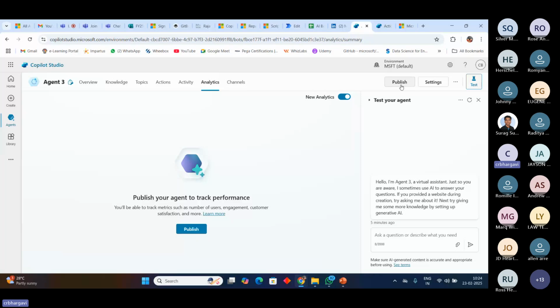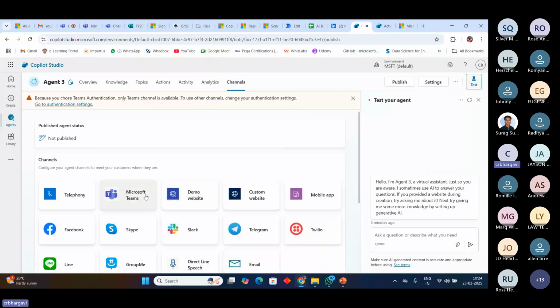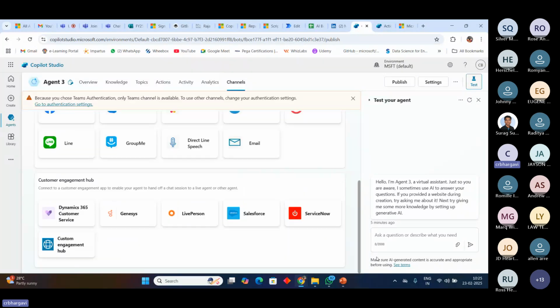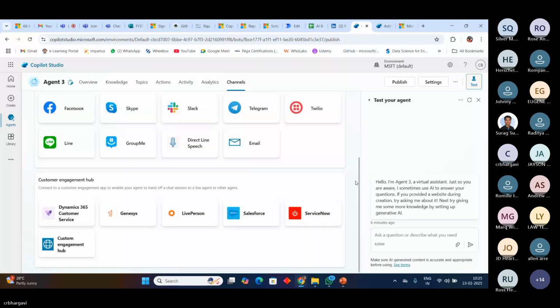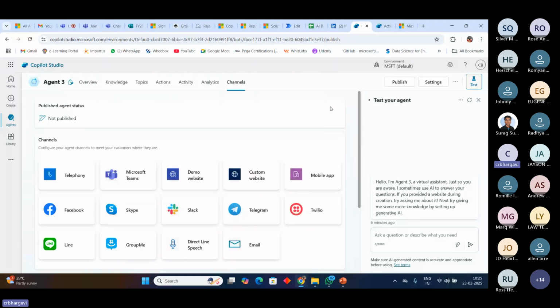You can publish it, and you can connect it to Teams or to different channels which are available there, like Telegram, or direct email or Gmail, and there can be a number of other things. Like I said, based on the subscription you choose, you will have the channels which are available here.